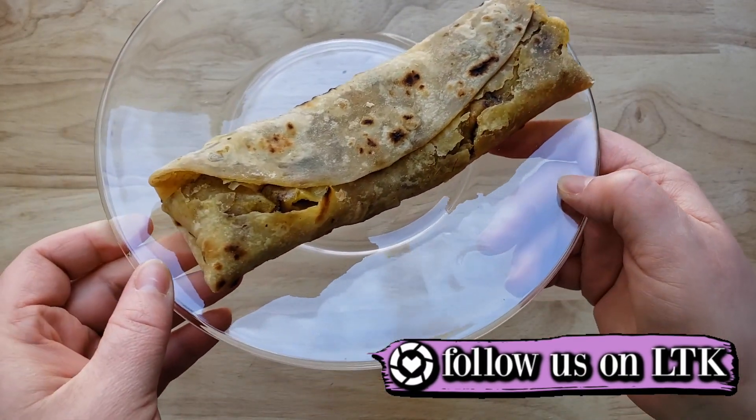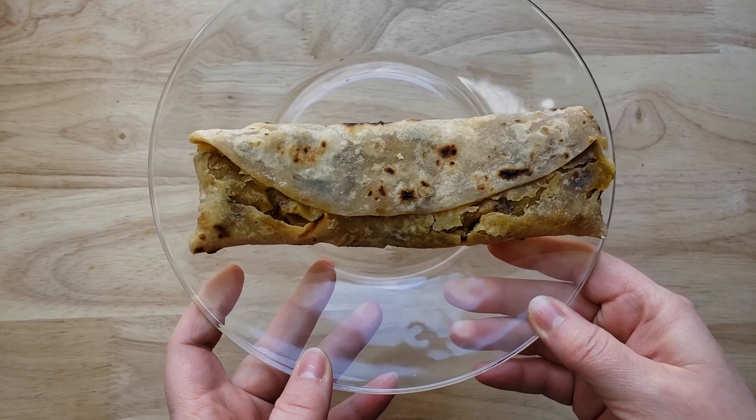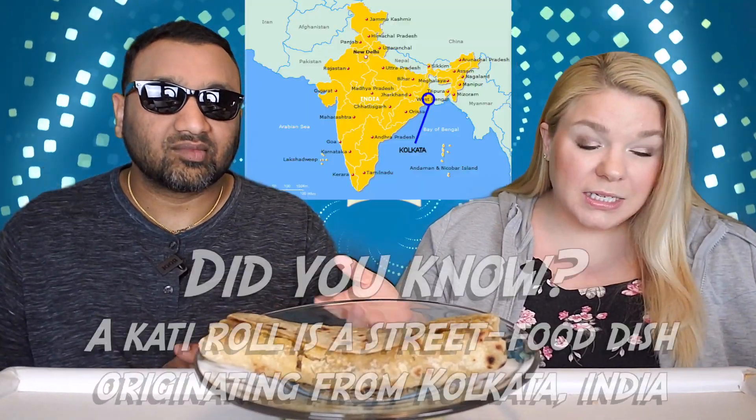The ones we've done before are really good. Surprisingly, because we heat them in the microwave and I was thinking probably not going to be good, because a lot of the time they're packed with vegetables, and you know how it is when you heat in the microwave — the vegetables sometimes are soggy. But surprisingly, very good. I'm excited for this because it looks good, it smells good. I just hope that it tastes good.